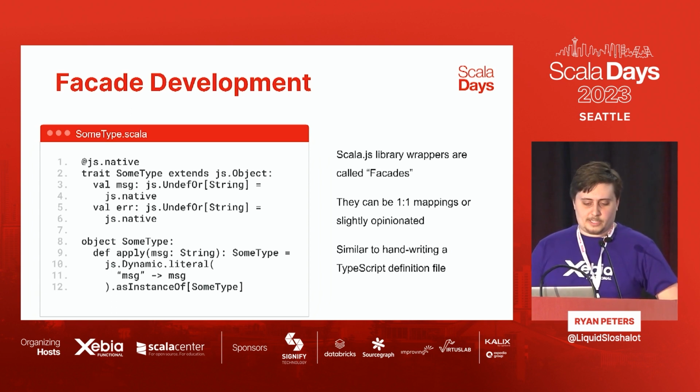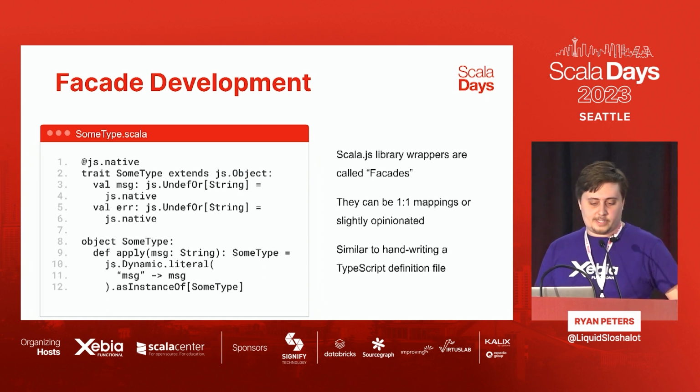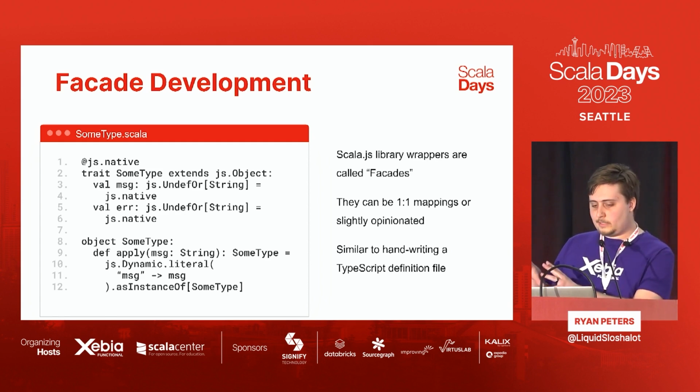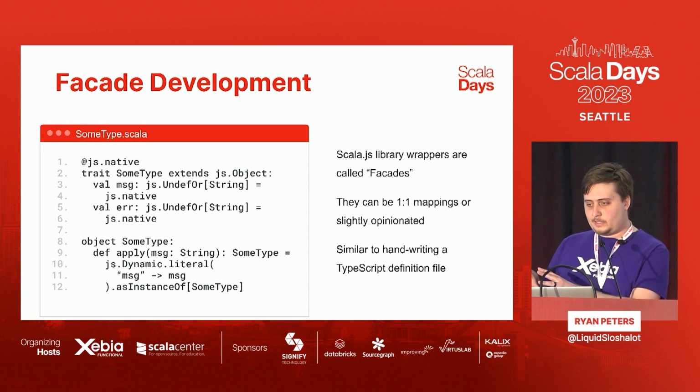So facade development looks kind of like this. Here's a small snapshot of the kind of thing you'd be doing. You have a trait, and you need to annotate it like this. You specify the values of the trait. This represents an object in JavaScript, and what I'm saying is that there exists an object that has a shape that looks something like this. These types exist, or maybe they don't. In fact, the types right there are js.undef or. That's kind of like Option, except not really, but it kind of is. You can convert back and forth.